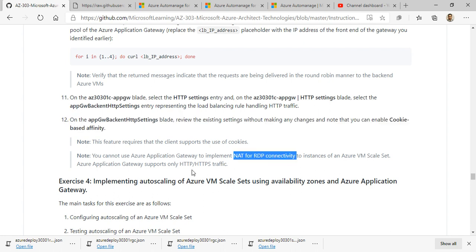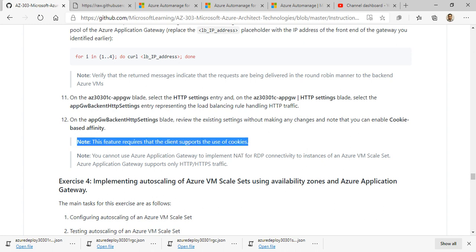This is important because NAT or RDP was available using the load balancer. So we can RDP connect using the RDP protocol to the virtual machine in the backend pool using a load balancer, but not with the application gateway. That is not supported. And this you can use the cookie based affinity.